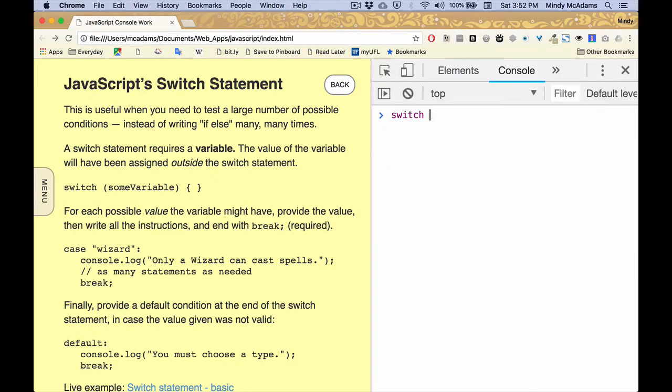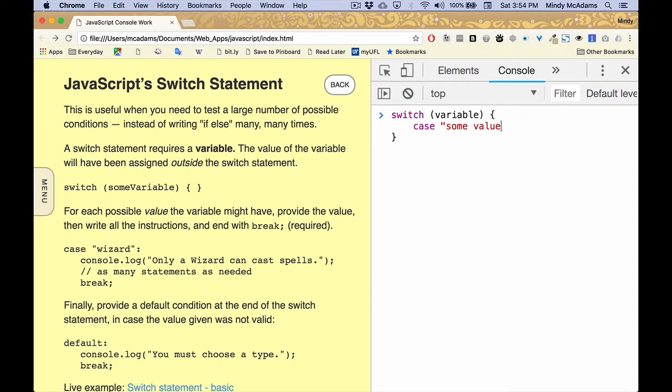The switch statement will have a variable and then brackets. In between the curly braces, you will put a number of different possibilities that you're testing for. Each case that you're testing for begins with the word case. And what follows the word case is either another variable name or a string or possibly a number, depending what the value of that variable at the top is going to be.